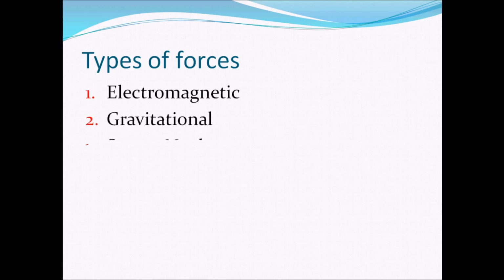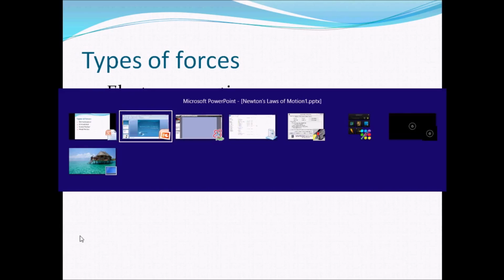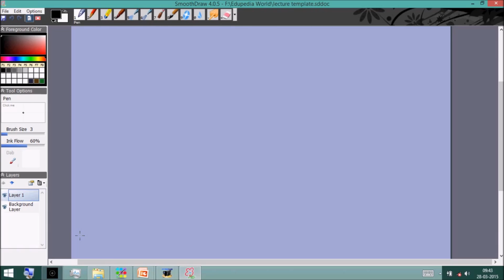We'll change that now and we'll start studying dynamics, which also involves the study of the causes of motion of a body. The causes of motion are called forces. And there are 4 separate types of forces, and this is the complete list. There is no fifth force that has ever been found, and every force we know of can be grouped into one of these 4 categories. These 4 forces are electromagnetic, gravitational, strong nuclear, and weak nuclear. So let's talk a little bit about them.